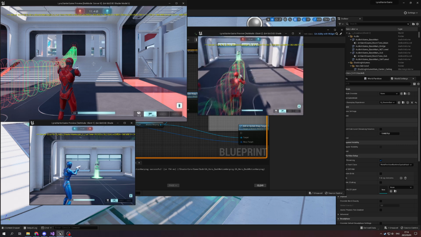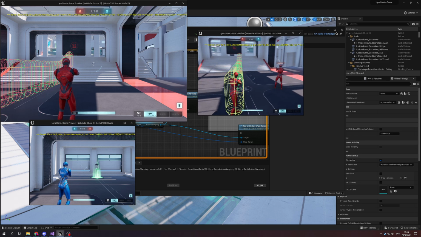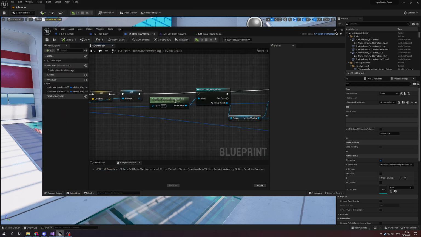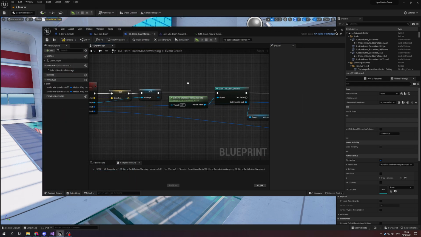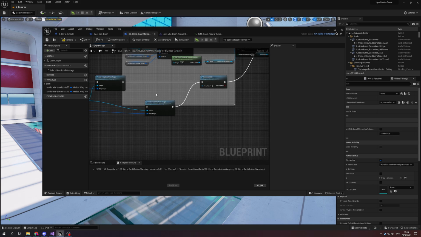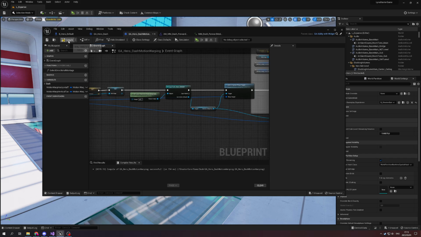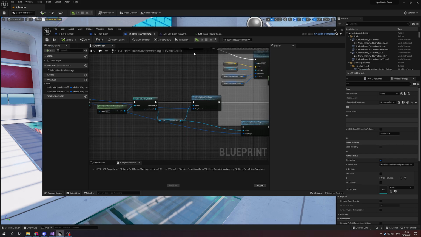But you can see locally it's saying, oh, I'm ending there, and then it teleports forward according to the authoritative server position, so you can see that information is not being synced through, which is why it's important to send this information through, because the motion warping component itself is not network replicated out of the box, at the moment at least. It might be changed in the future. So now that we've got that particular situation going, the horizontal component's not working properly.